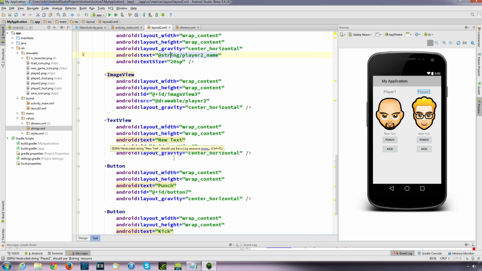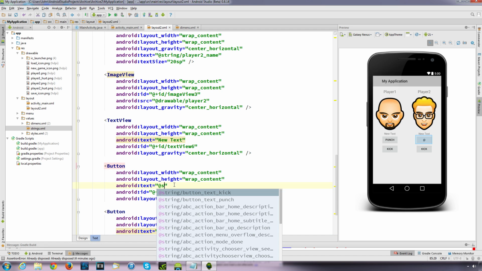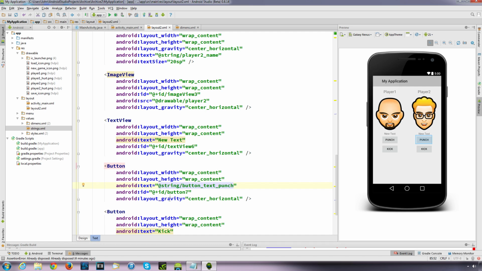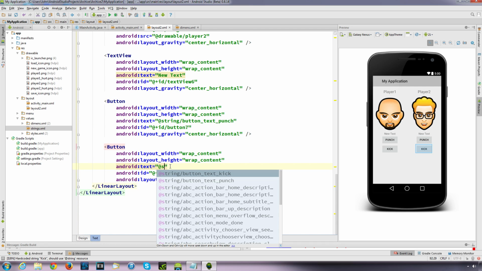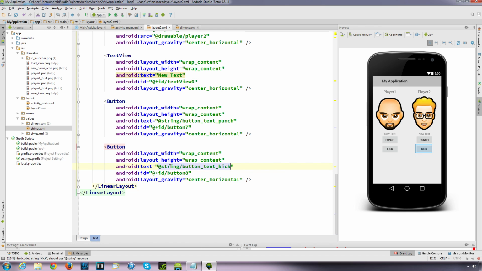And that one's blank. This one we can use the same name because it's just the text displayed. So we can highlight that and go at string button text punch, and it will just put punch in. And same for this one, at string button text kick.